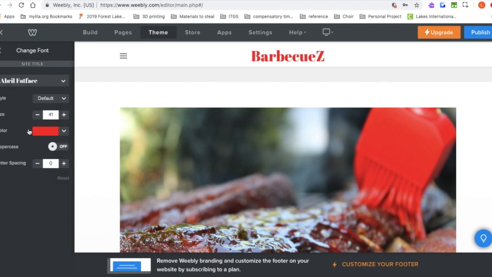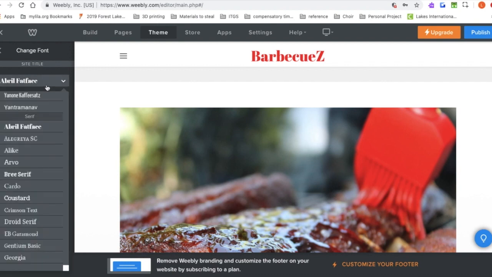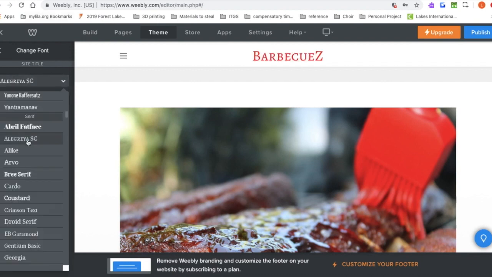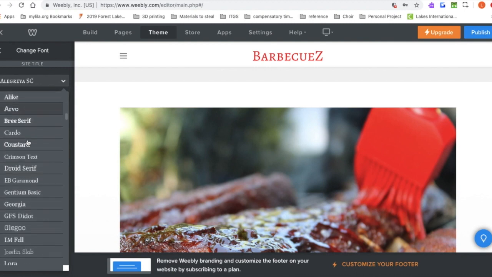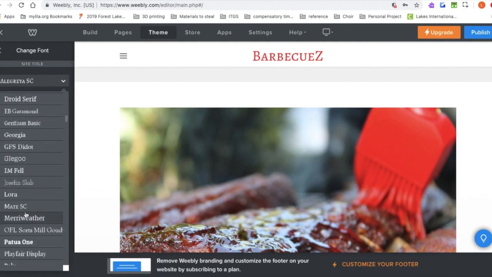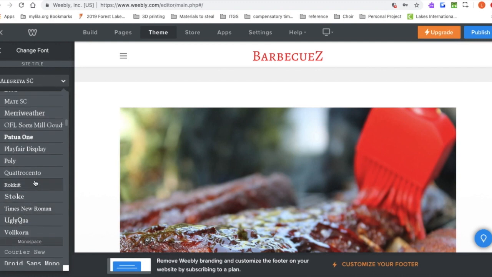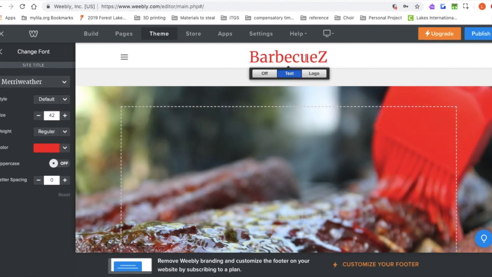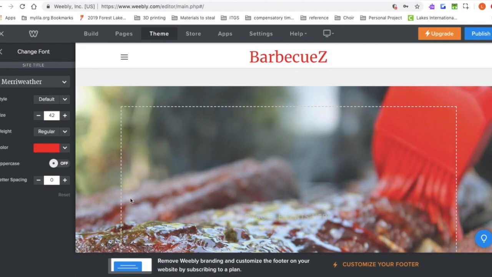So I'm going to try 1 or 2 of these. That one's okay, but it looks a little cute. That one could work, but it looks a little New York Times. So I'm going to go through this list one at a time here and just sort of see if I can settle on a font that I like. All right, for the font, I've selected Merriweather. I think it's serif enough to communicate tradition and age, but also clean enough to be easily read.